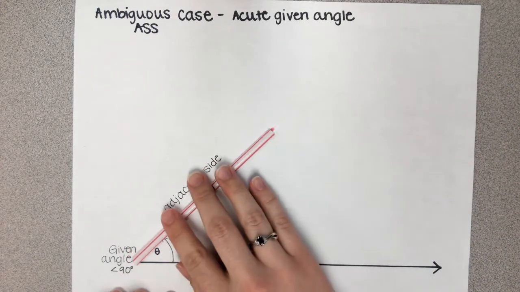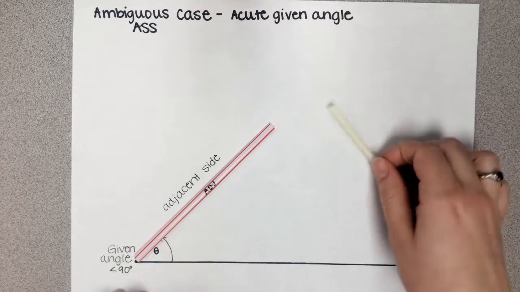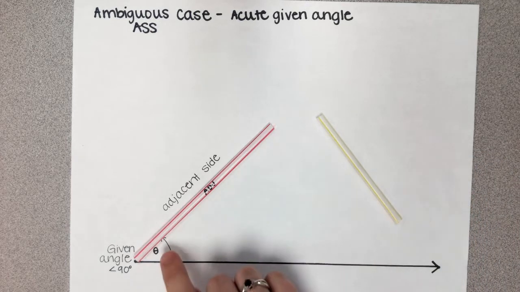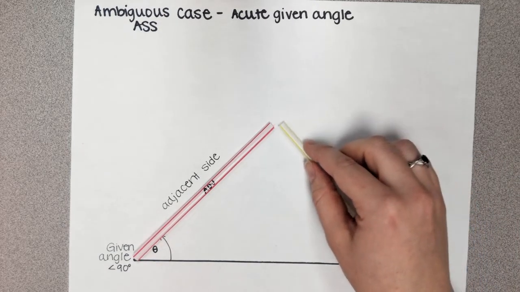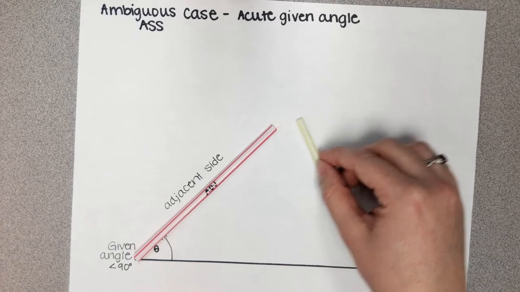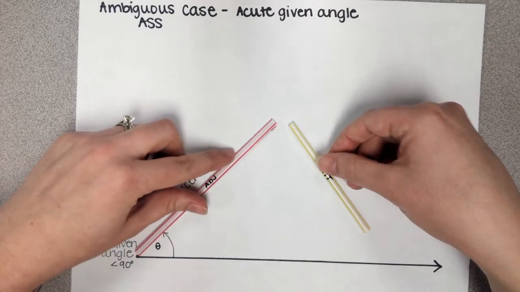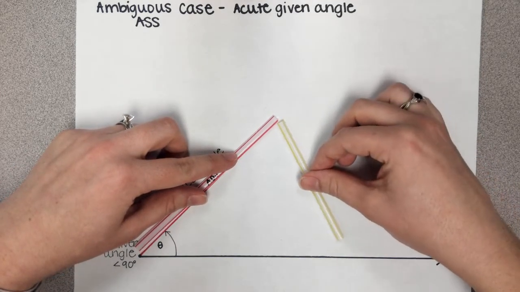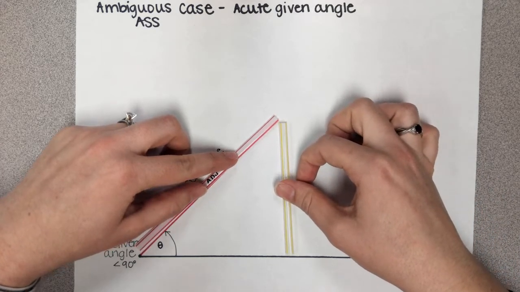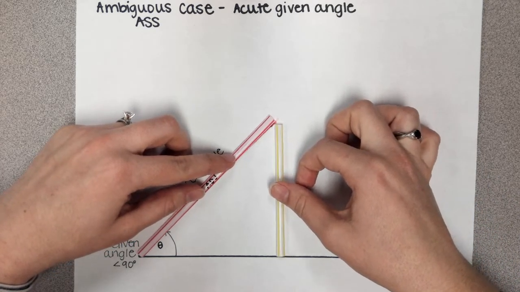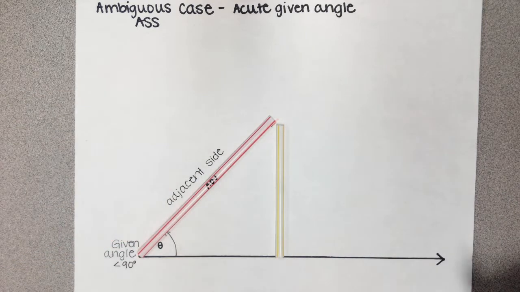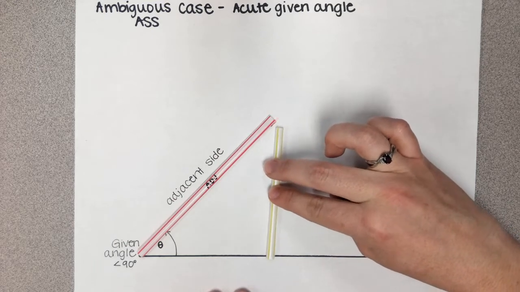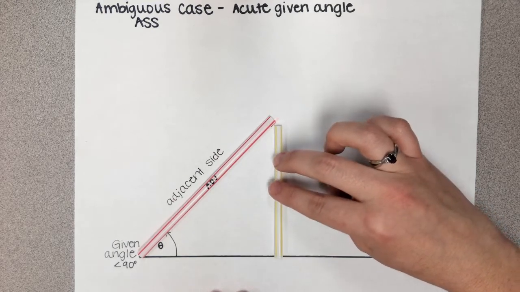So they gave me this angle, they gave me this side, and then they gave me another side. So for SSA, the two sides have to touch, and this angle is not in between them. So I'm going to connect here, and then try to swing this until it closes off and makes a triangle with this ray. So if I connect here, I'm going to swing it and see if it'll touch. This particular segment that I picked out touches right in this one spot. So if I continue swinging it, it doesn't touch, but it does touch right in that one spot.